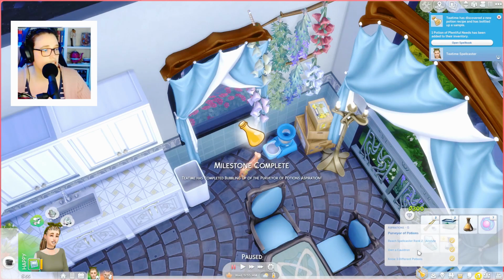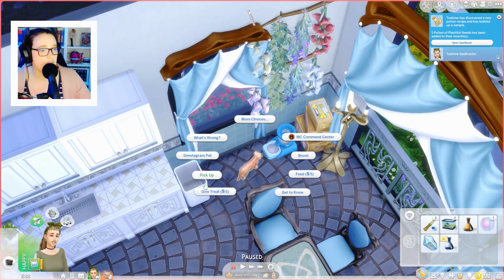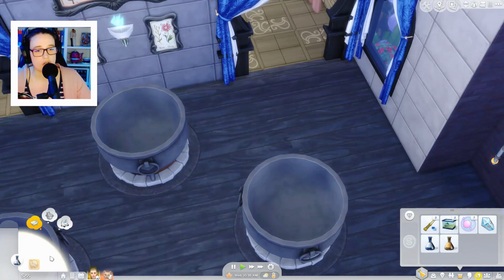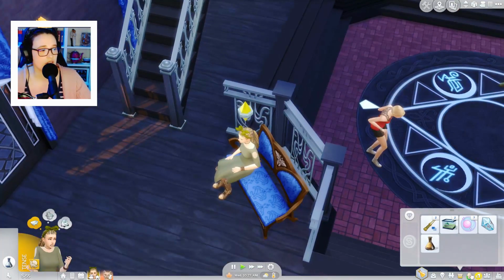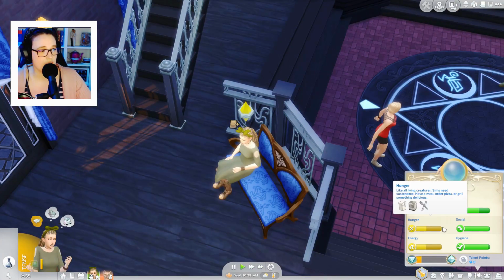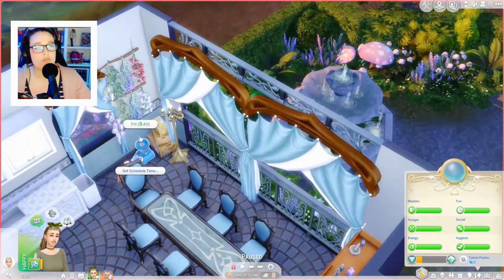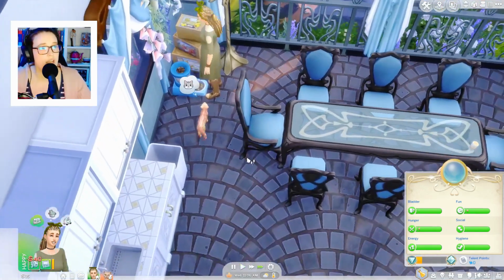I discovered a new potion. What is it? Potion fills Sim's needs. Can I give it to my cat? I wish. Let's drink it. Sure, whatever. Don't nap. We're going to fulfill our needs. Is it working? Woo! Sweet. Did we feed our cat? Go feed your cat. Oh, okay. Maybe I can't. Okay. There you go, kitty.